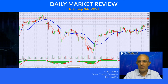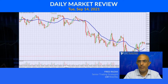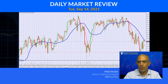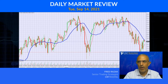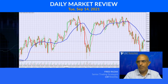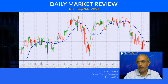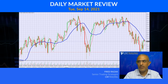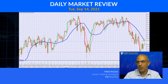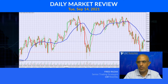Now, looking at the Dow Jones, this is where it's at. We had a nice bounce yesterday. And remember, this was a previous support level, right? We hit this level towards the end of August where we sold off, and then finally bounced right back. And now we're seeing this as a second potential support level at 34,600-ish. With that said, we're at 34,900. I wouldn't really look to short this. I would look to see if this is actually going to sustain this resistance level at this moving average, or is it going to break higher? That's something to look for today.